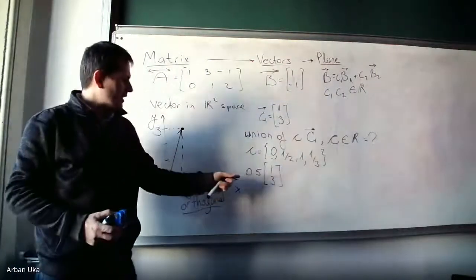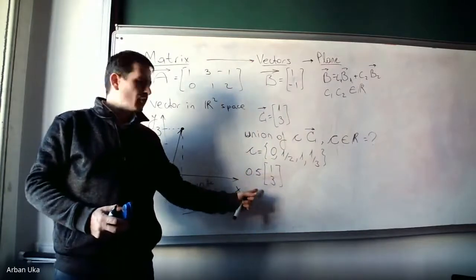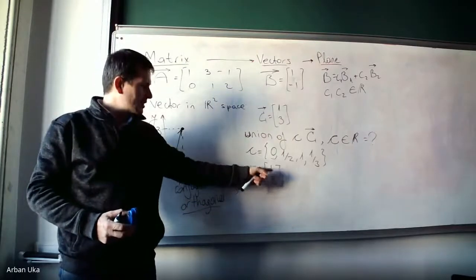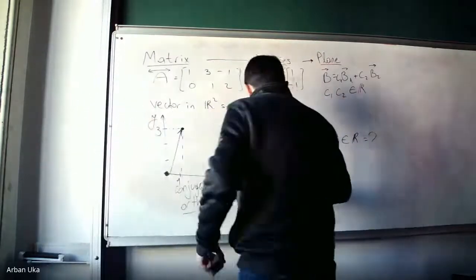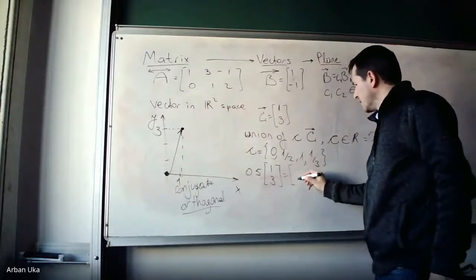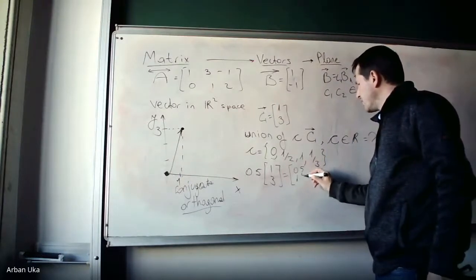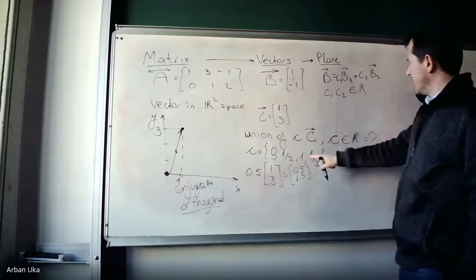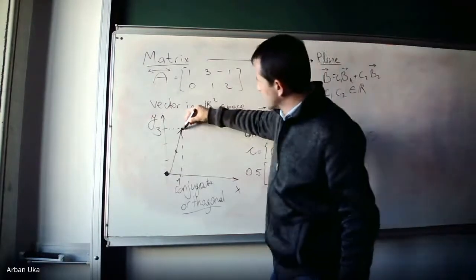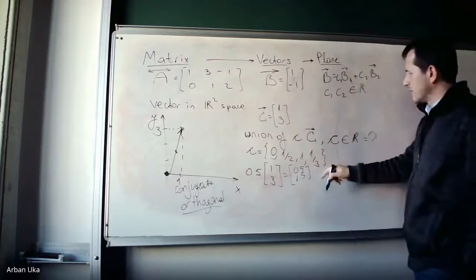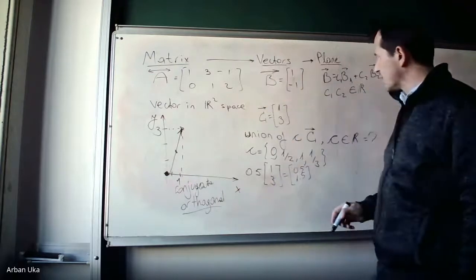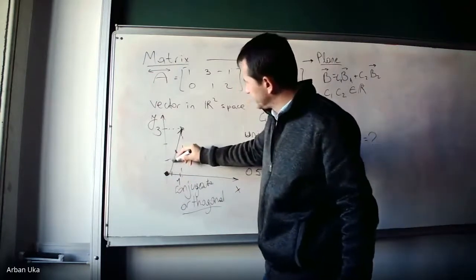And we know that the multiplication of a constant with a vector is defined as this constant multiplying each of these elements. So 0.5 times (1, 3) would be equal to (0.5, 1.5), and this point here would be this point here. Then we can put c equal to 1, which is this other point. C equal to 1/3: 3 times 1/3 is 1, so we get this point here.